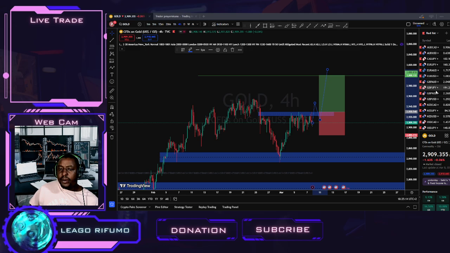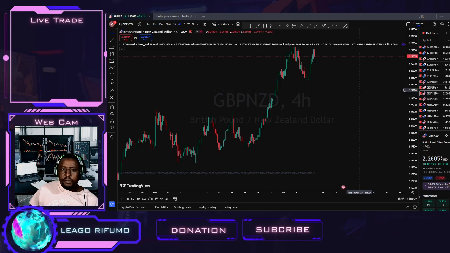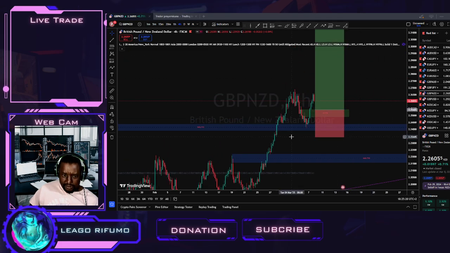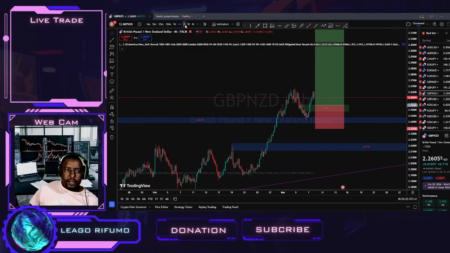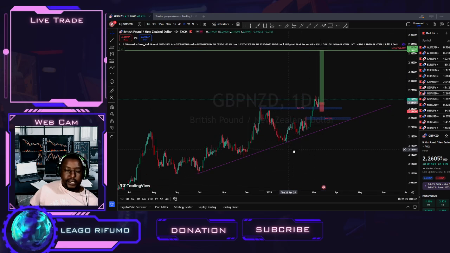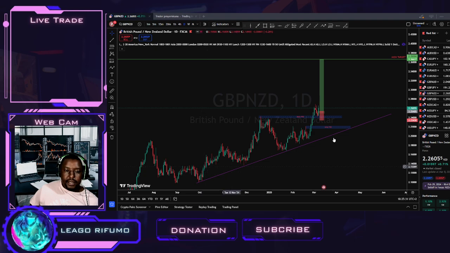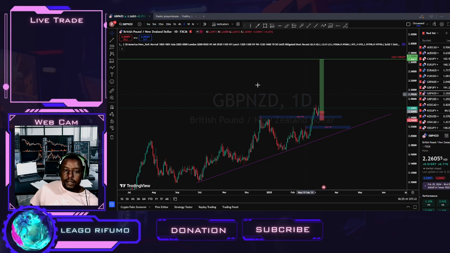And remember, the other one was GBPNZD. For GBPNZD, this is a perfect trade that I've been looking for the longest time. I think I'll enter this trade. We saw this rally here. The market is very bullish. We saw the rally. There was a daily fair value gap that didn't retrace. We broke above. This is a strong support here. We retested the daily fair value gap and pushed to the upside.